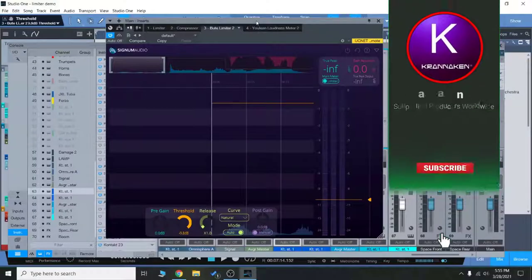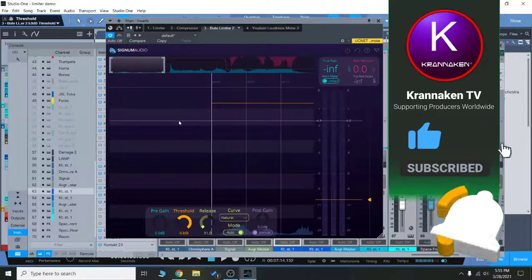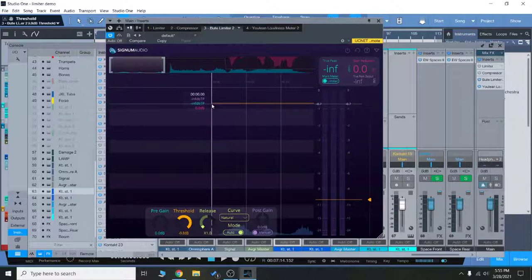So this video is going to be very simple, as all I really have to show you is how this limiter looks and how it works. I mean, it's a limiter and we all pretty much know how those work. It will limit your output signal and prevent clipping or any distortion. And so here's the interface.